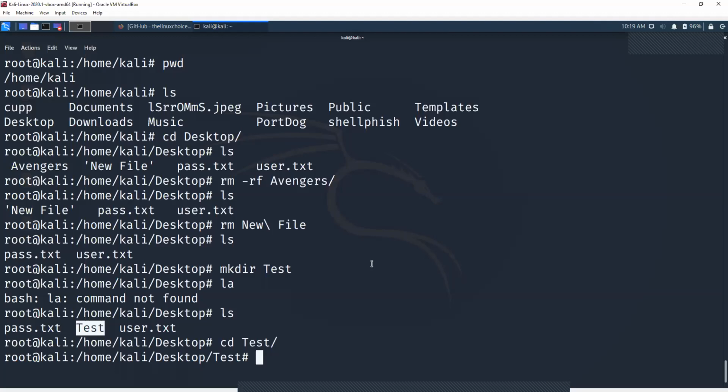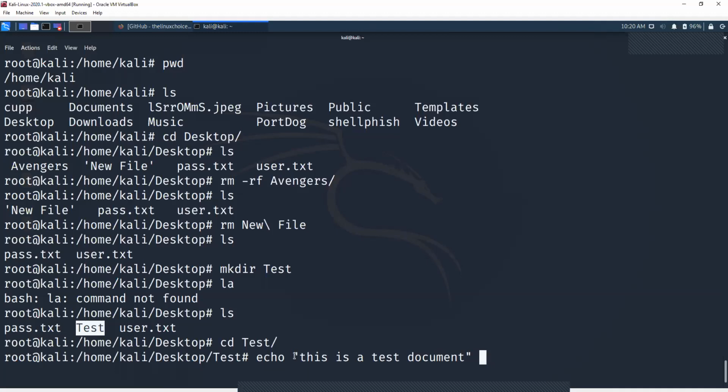In order to go with the command line, what we need to do is echo, and I'm going to give something like this is a test document. This is the text I want in this particular file.